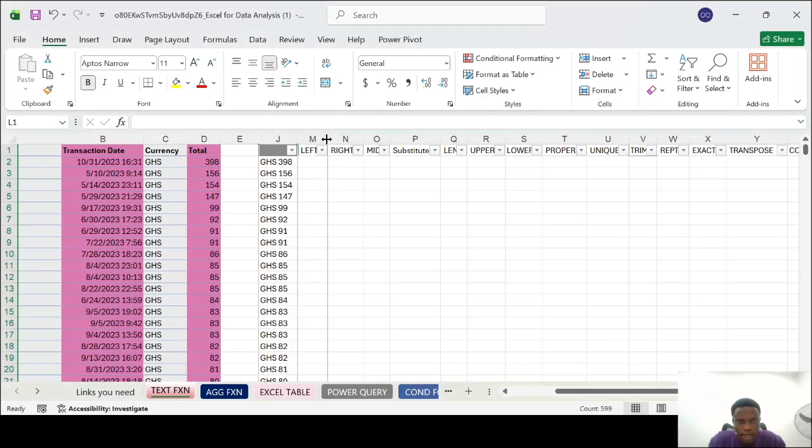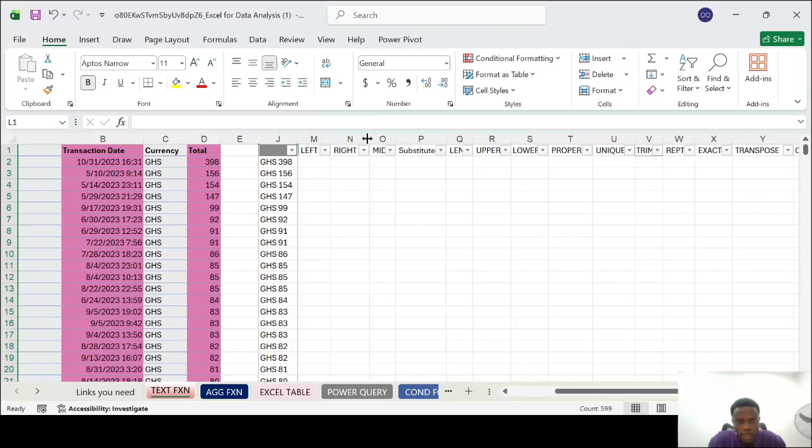So now, the LEFT function helps us to pick some particular characters, a certain amount of characters, in our cell, starting from the left, starting from this GHS.